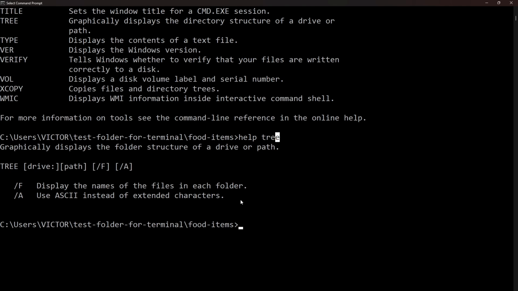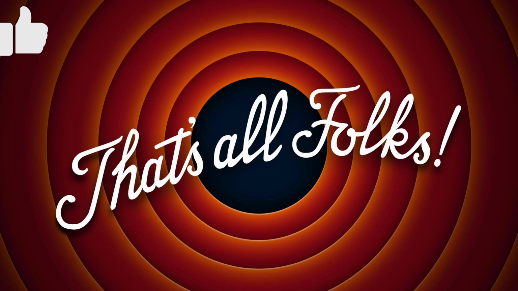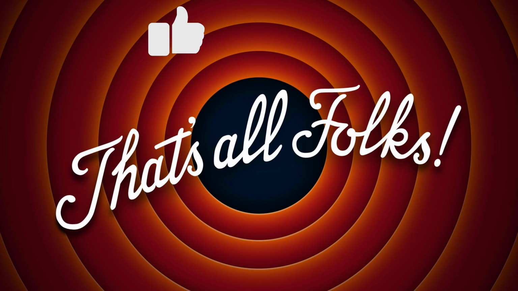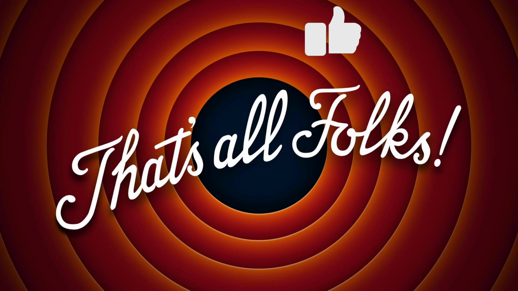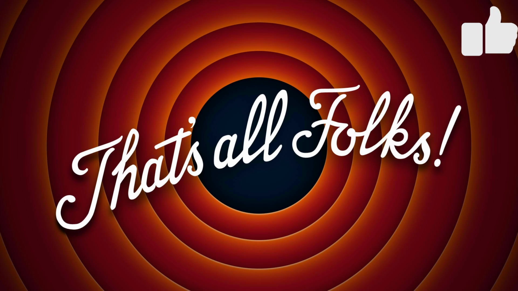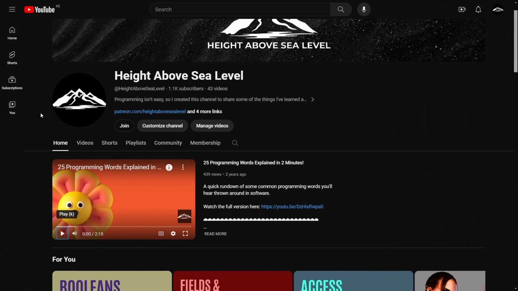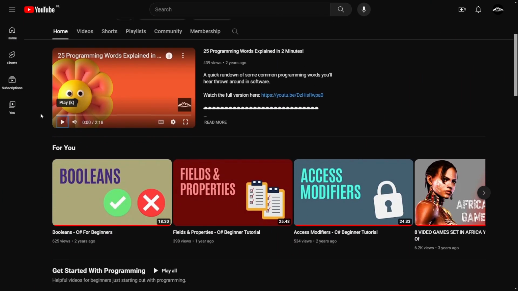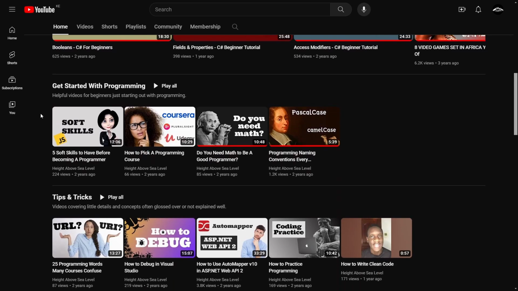And that is it for the terminal. I hope this gave you a good explanation for what the terminal is, how you can use it, and what are some of the limitations and what are some of the use cases in which the terminal can come in handy. But if not, let me know in the YouTube comments if I went too fast or if I missed something, and I will get down there as soon as I can.